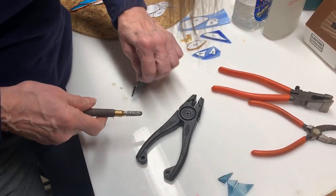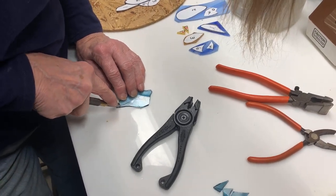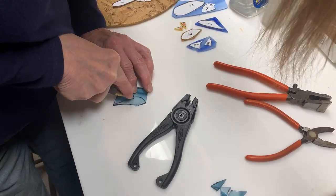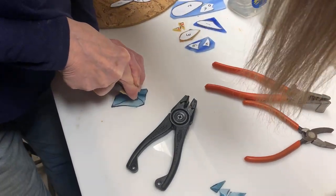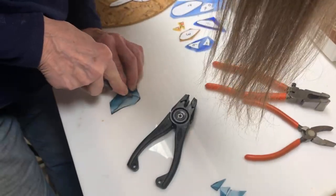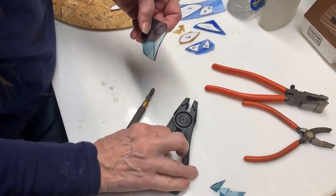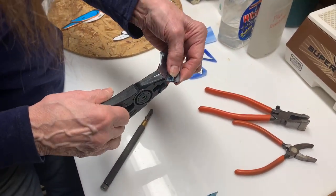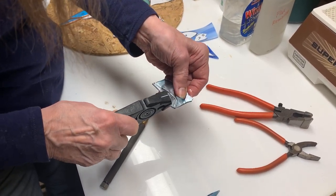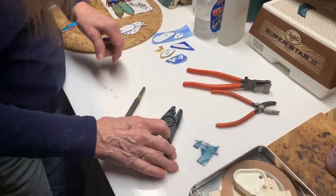So this is the one that messed up for me last time, so I'm going to turn it over. And let's see if I can do a better job. I'm going to be hopeful. There we go. All right, so that one turned out a lot better, so I'm going to put that one over there.